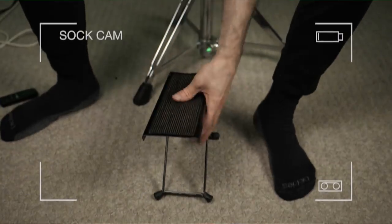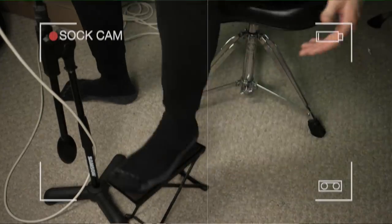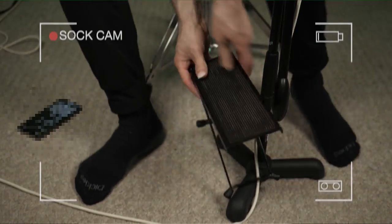Second, it's not easy to adjust the footstool in relation to your chair. You walk out on stage, you gotta set your footstool. Hopefully you get it in the right spot — if you don't, you gotta reach down and move it. A similar thing happens with recording, where your position relative to the mic is very important. Like an inch this way or that way can totally change the way your guitar sounds. So if you need to adjust, you have to reach down and grab your bulky footstool and move it. And if you've got a mic in front of you, especially if it's really close, that footstool is going to compete for floor space.